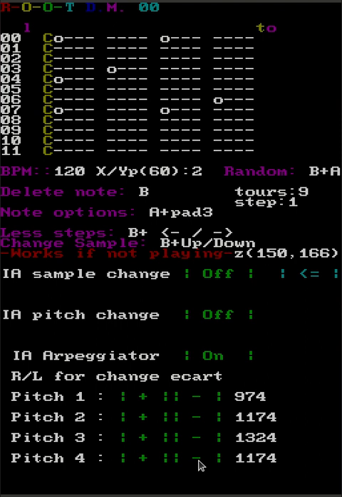It's experimental, and then you play, and then you press R and L. It will repeat some sounds. You can try different things with that.